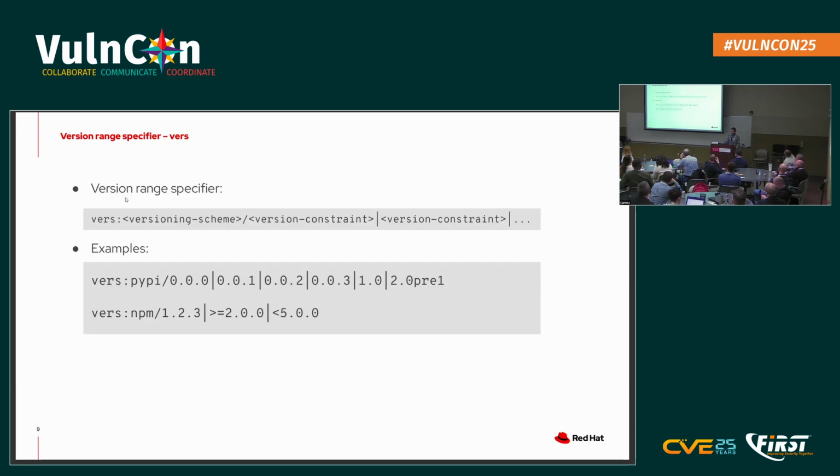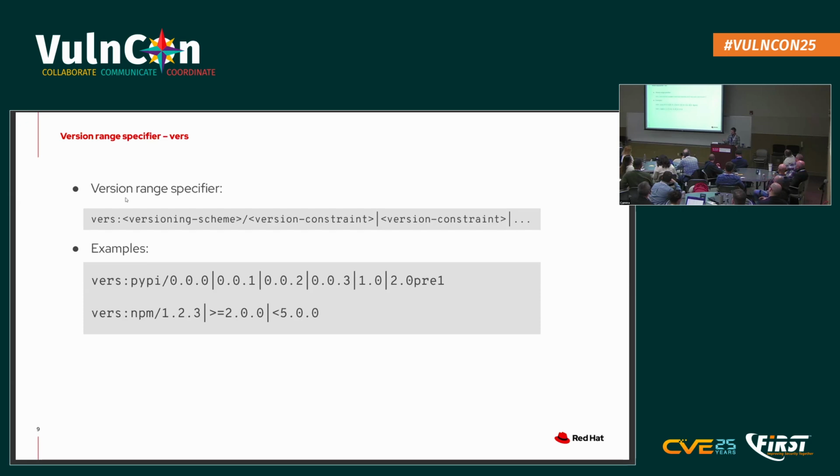So far we've looked at how to identify a specific component within a specific version, but there's often a need to specify version ranges. So specifically for CVEs, we always care about pinpointing vulnerable versions. Something is introduced in version 1, fixed in version 3, and version 4 and later are not affected.